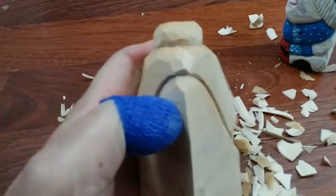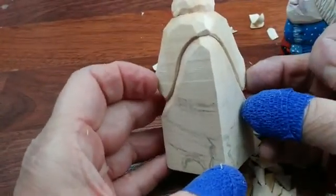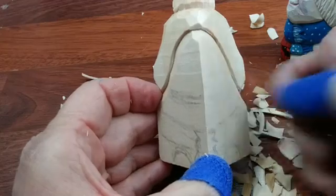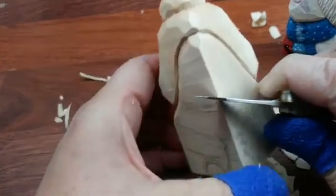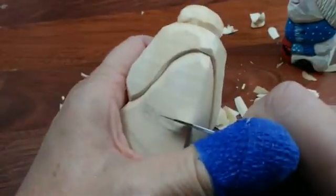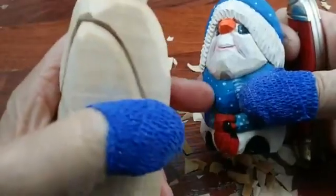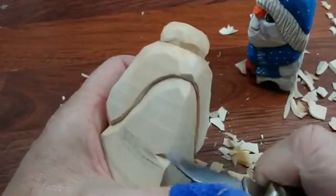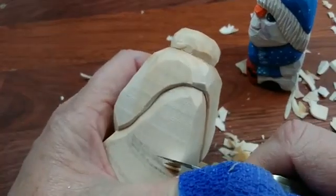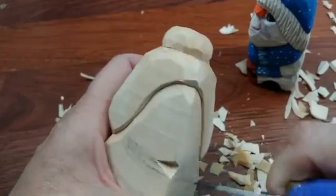Alright, so once you get that done and this portion done, hello Christine, we're going to figure out where the face is going to go. So we're going to put a line right here. We're going to notch it. This is where the scarf and the face are going to go. I figure since it's winter, it's more of a winter project. Might be fun to do something a little different.